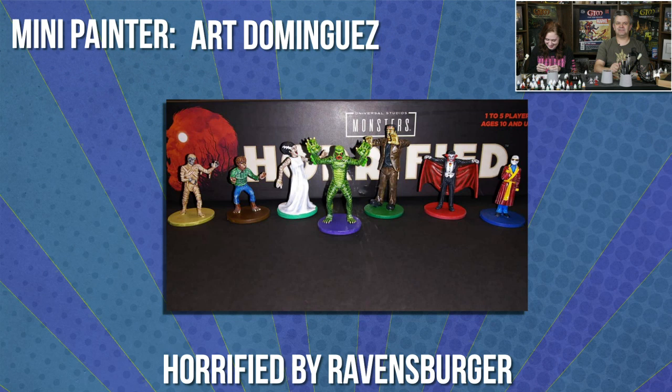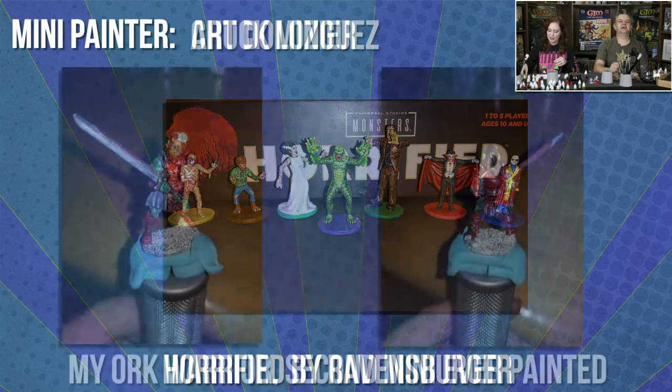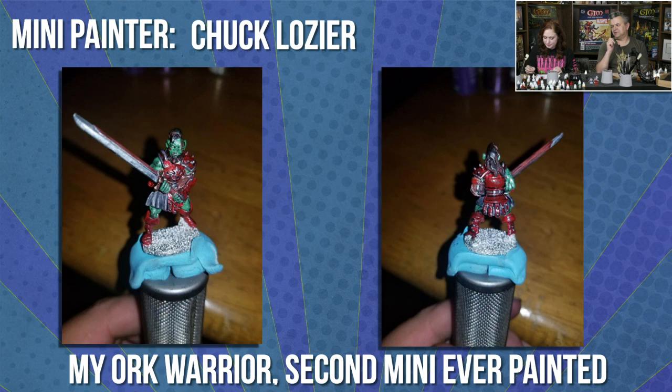But anyway, looking fantastic. I love the bright, vibrant colors. Good choices. And it matches up with the game, too, because the game's super vibrant and fun and just very everything iconic. I've got to say, I'd be tempted to paint them all in black and white. Which would be pretty crazy. But anyway, Chuck Luzier. What do we got?